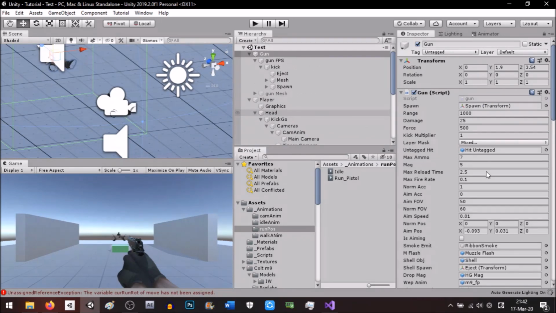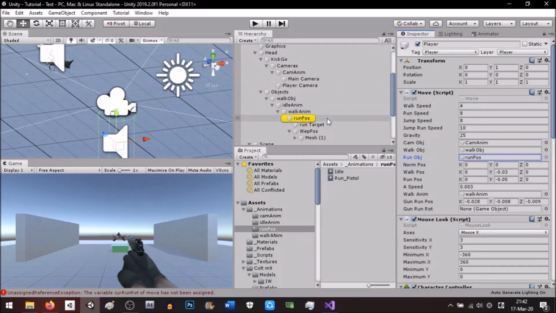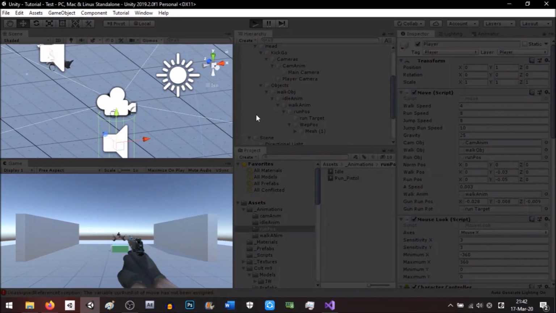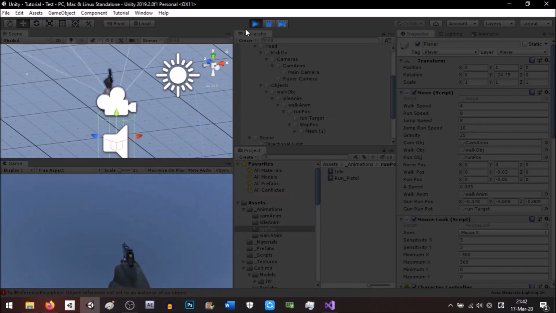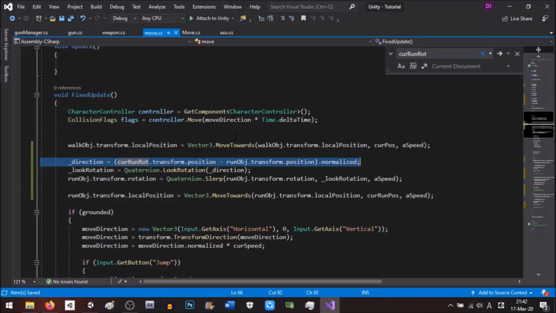So yeah, I got it. So this here should be, there we go. Now it should work. Damn it! What the hell? Direction equals current rot dot run object. Huh?